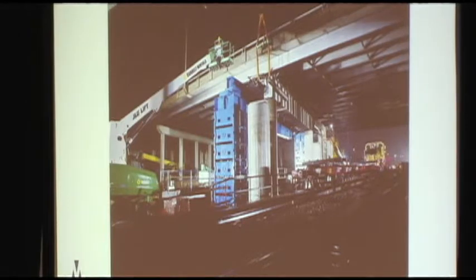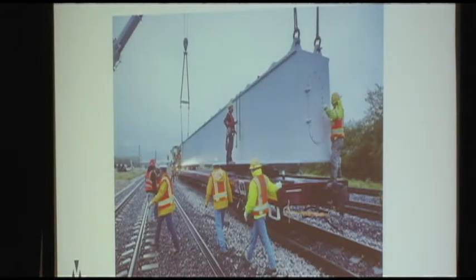Here we used temporary shoring, basically towers, and a temporary bent to put next to the existing bent cap. We jacked up 280 to where we could remove the existing bent cap and then undercut the existing columns to where it could fit on new columns we poured outside to make it wide enough to accommodate the TEXRail alignment.